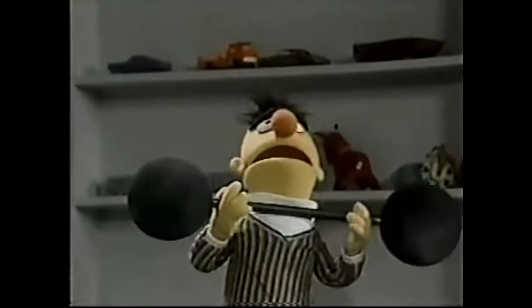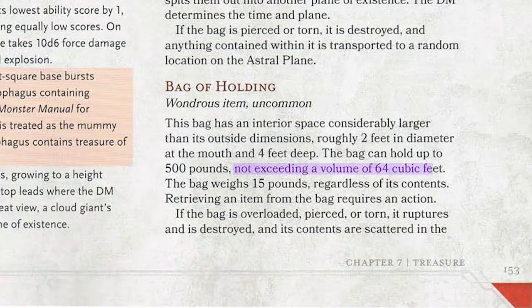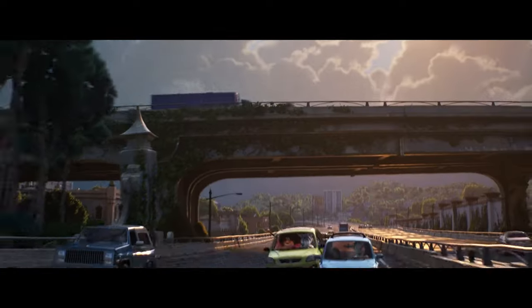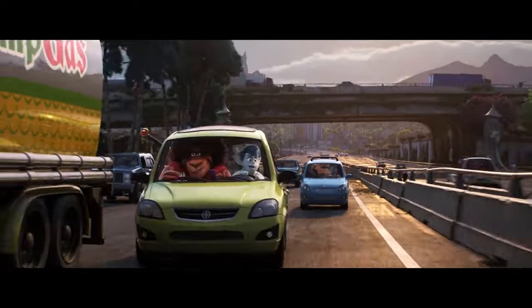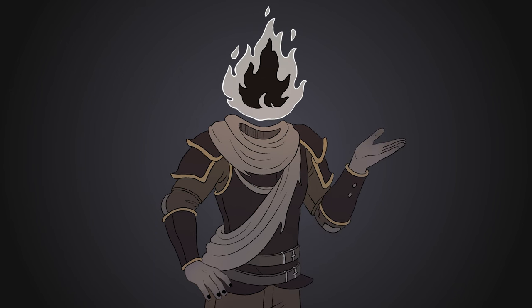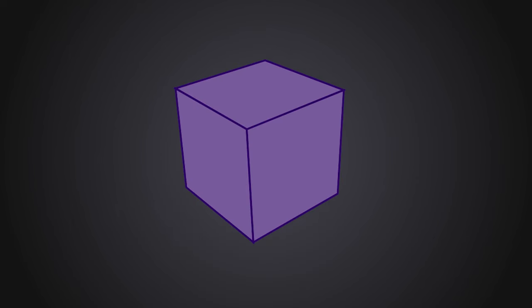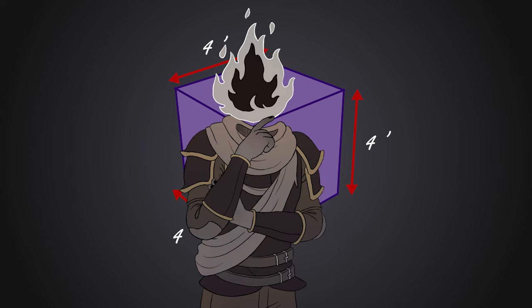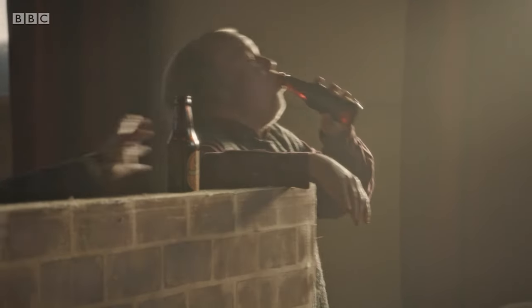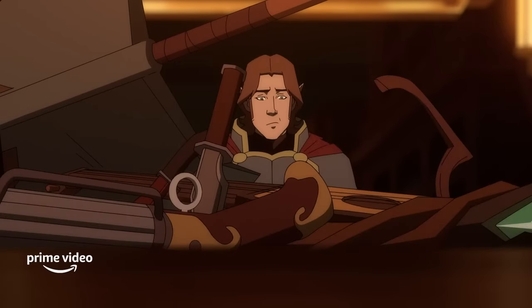While the weight limit of the bag of holding is 500 pounds, it has a volume limit too — 64 cubic feet to be exact. That's like the size of a really, really big fridge or a very compact car. 64 cubic feet refers to the volume of an object, not its specific dimensions, but that's approximately 4 feet by 4 feet by 4 feet. So about how much could that space hold? Can it hold all those empty bottles and the 10,000 gold? What about the heads, leathers, armors, and infernal artifacts you're finding?